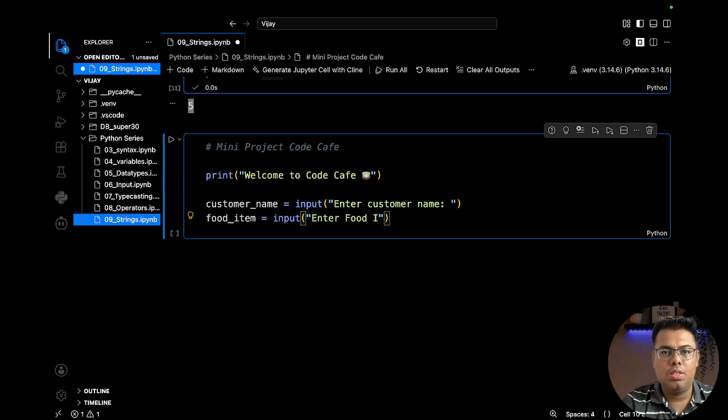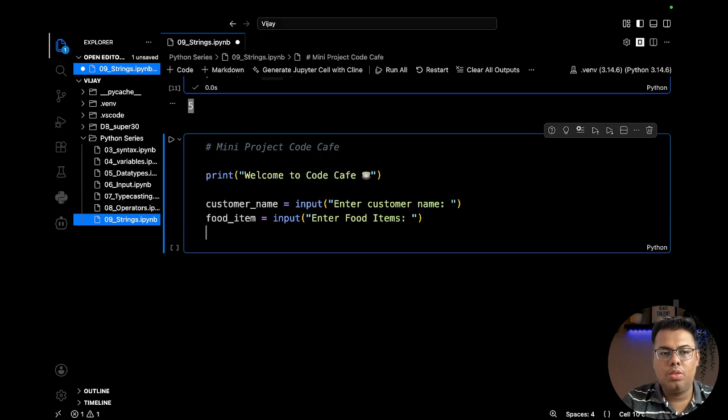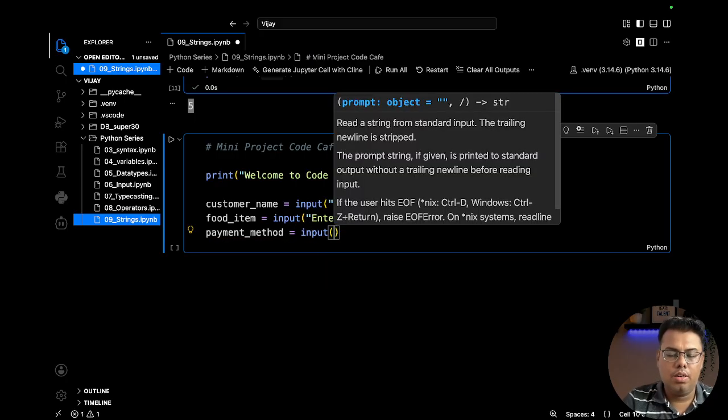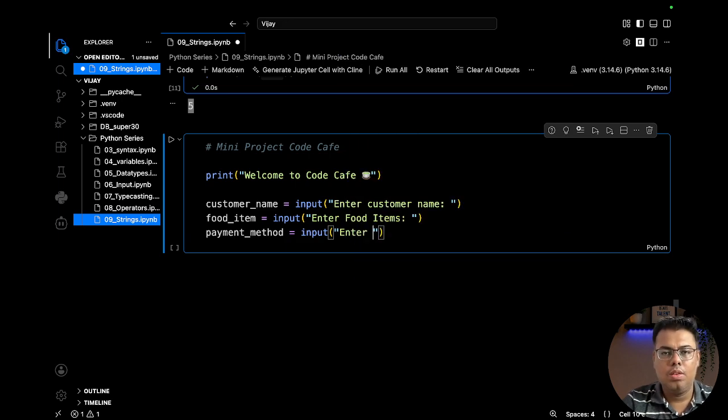Food items. Okay. Now payment method, and we will enter the payment method.